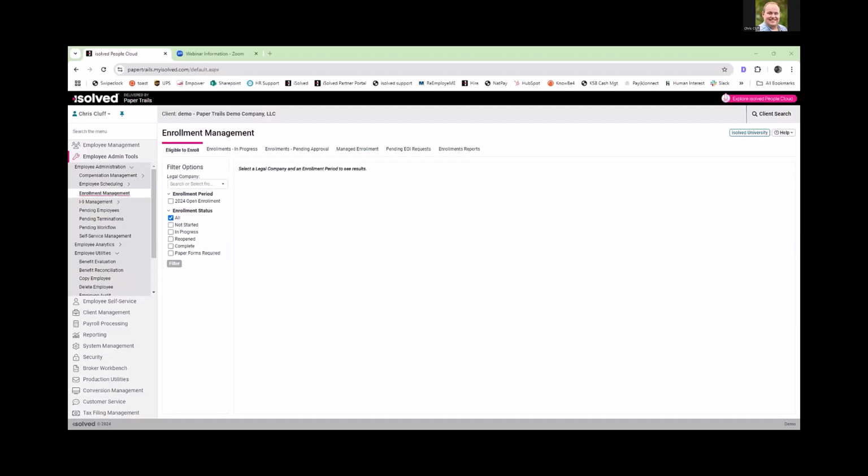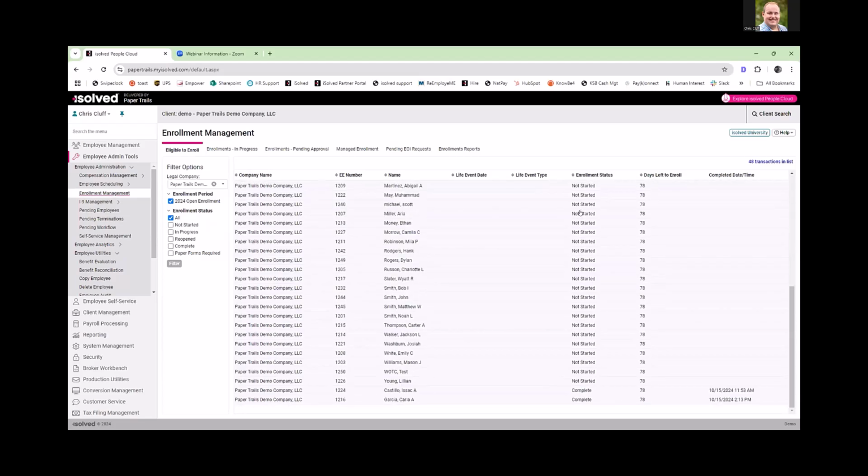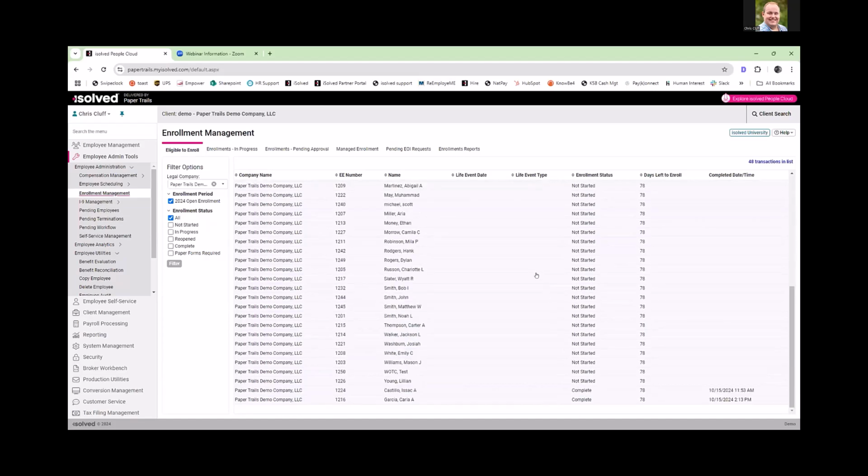Once the employee goes in and chooses what they'd like, we now have our admin portal. If you've been in here before, you know exactly what is going on. We're going to look at our eligible to enroll screen. This shows you all of your employees, who started it, who hasn't started it, and so forth. We're looking at all this. If we look down here, we have 2 people that have completed it, but most people have not started this yet. How many days left and so forth.